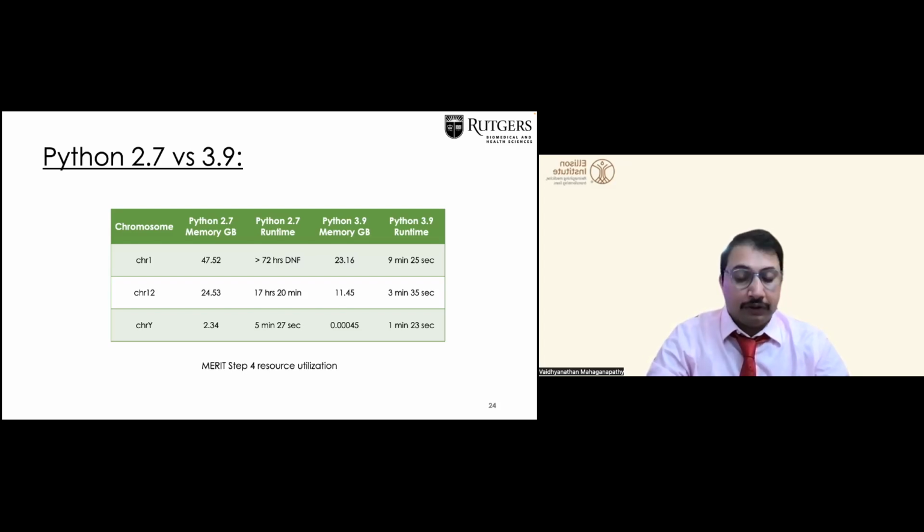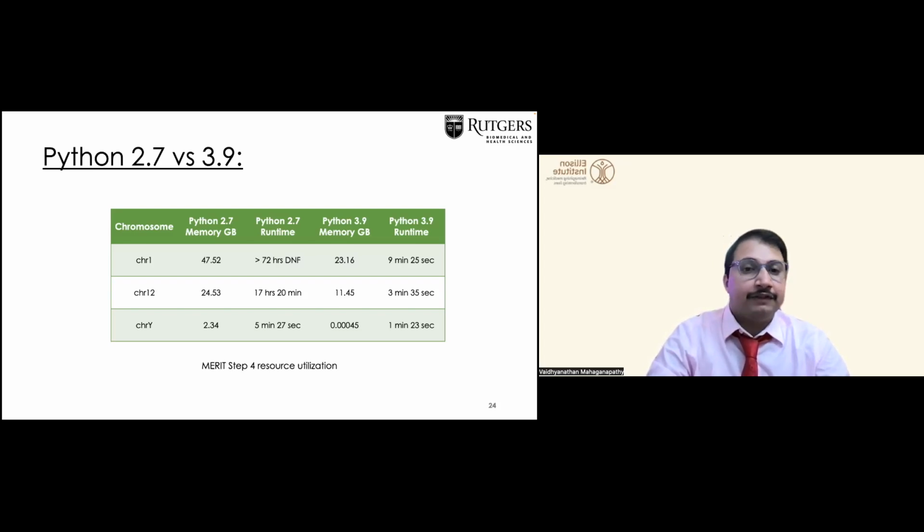However, we also looked at the data structure of Merit itself and made changes such that now, for example, chromosome 1 here, which is the biggest chromosome of the 24, which did not run even after 3 days, taking up roughly 50 GB of memory with the previous version of Merit, actually now ran in under 10 minutes and with half the memory.